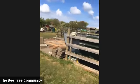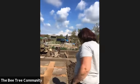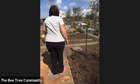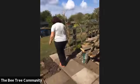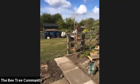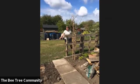You used to be able to get mushroom compost, but you can't really get it anymore. You can still get it from someplace, I don't know where. But if you get spent mushroom compost, you usually find out you've got loads of mushrooms. Last year, Celia, because she put mushroom compost all over her garden about 10 years ago. Let me just wash my hands because I've been using that. Last year we had a garden full of mushrooms, but you have to pick them on the day they come up, within a couple of hours. If it rains, you've got no chance. So you've got to get them before it rains, otherwise they turn to mush.